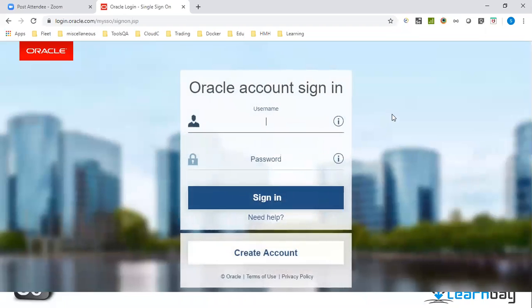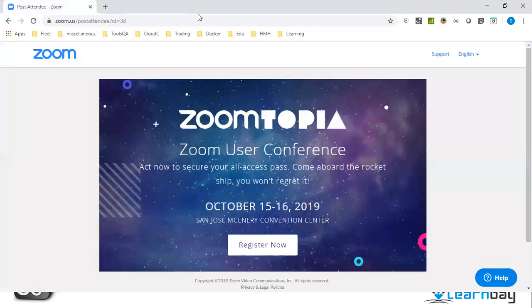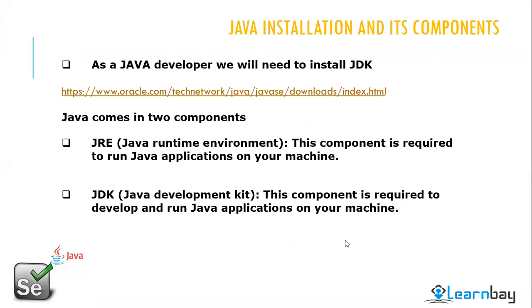When you start downloading the exe file, there is an Oracle sign-on which you need to do. You can definitely get it done, which is a very simple step. I don't want to go over it and kill the time. You can simply create an account in Oracle, and then download the exe file. You can just say next, and you will be installing Java in your system. But it is not just the Java installation that you are concerned about. You are also concerned about one more thing, and that is to set up your environment variable.